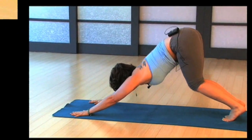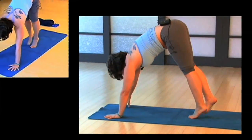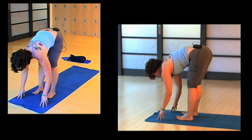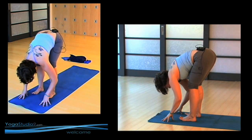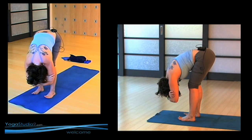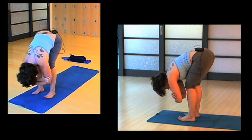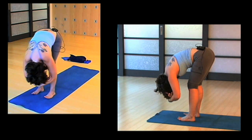Bend your knees, look forwards, and walk yourself to the front of your space. Take your time, really lifting through that core as you come forwards. Separate your feet hip-width distance apart, bend through your legs, drop your navel in towards your thighs, drop your chin, and take opposite bicep. Here you just hang, dropping left and right — this is actually relaxing the lower back. Ground through your heels. Feel a really nice sway here; your arms are heavy, your head is heavy.